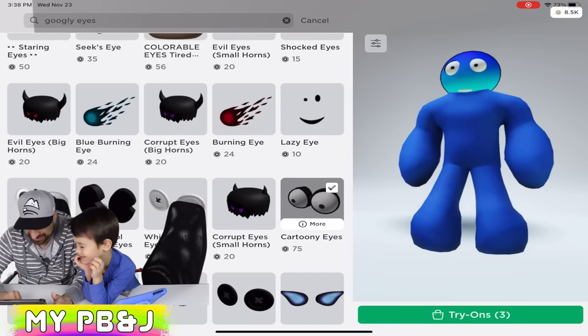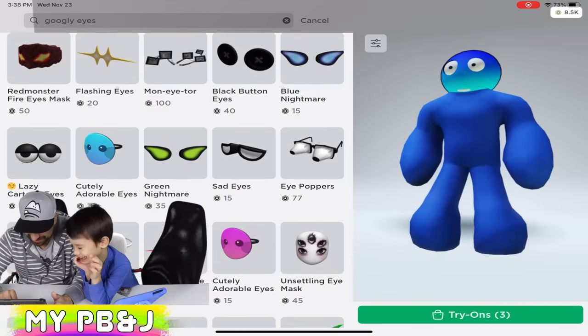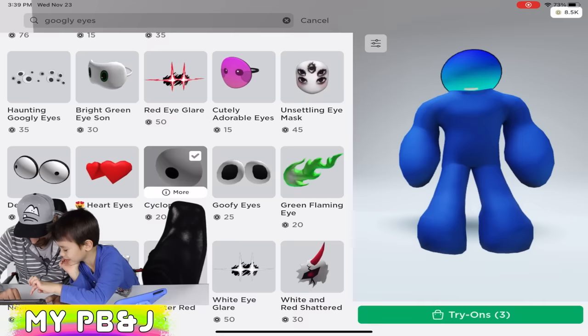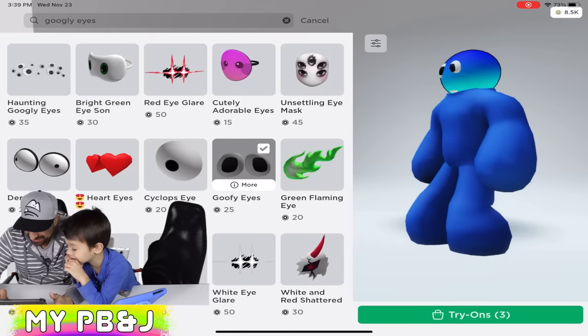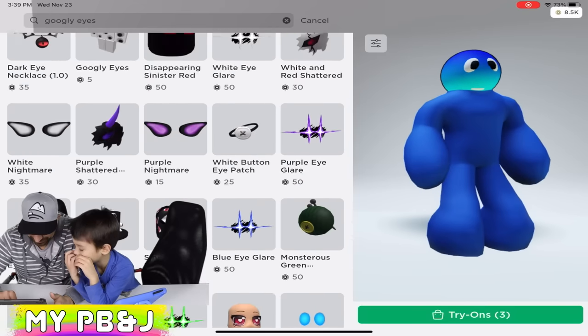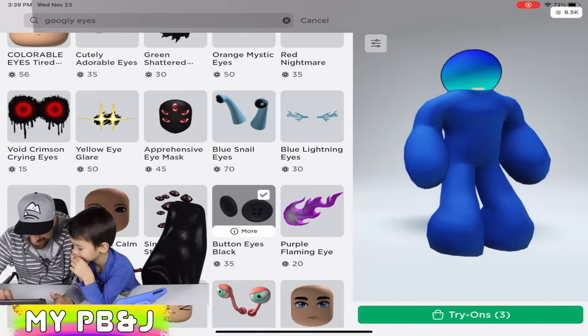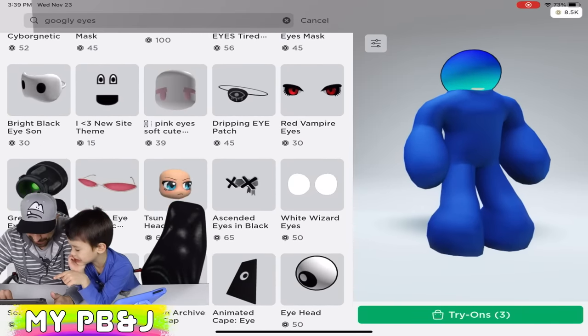All right, I'm going to have to do this, but he needs an eye patch or something. He's got the one eye. Oh man. Yeah, just do this. Cyclops, you don't even see it. Maybe we'll do this one for the side. The side clap should be good, though. All right, oh, look at the button eyes. You can't see them. Oh, my gosh.